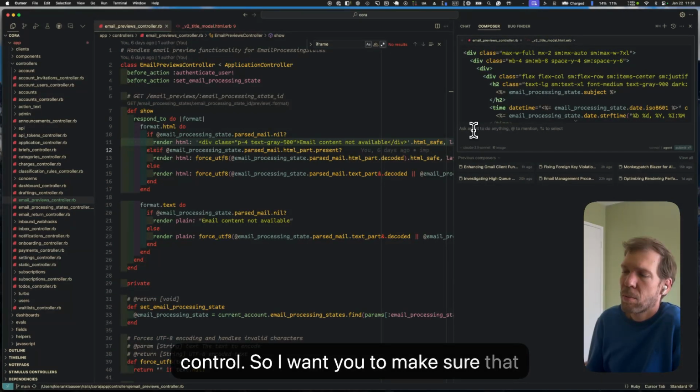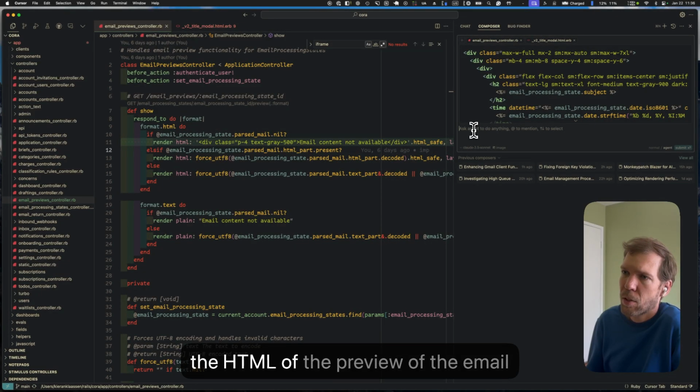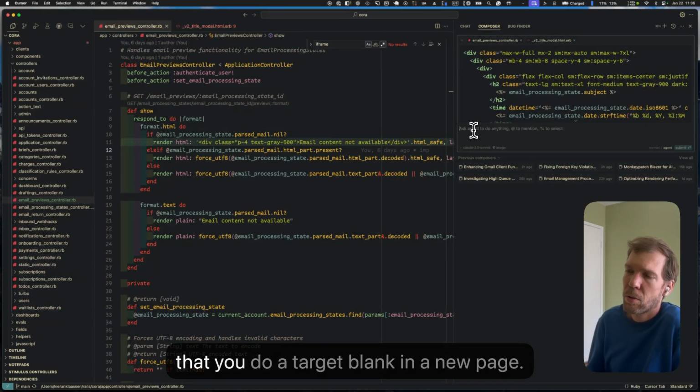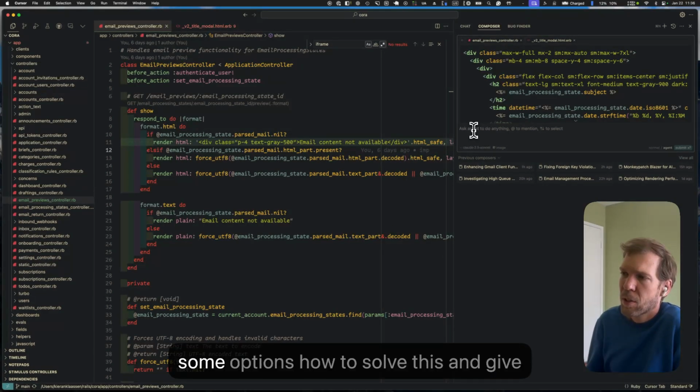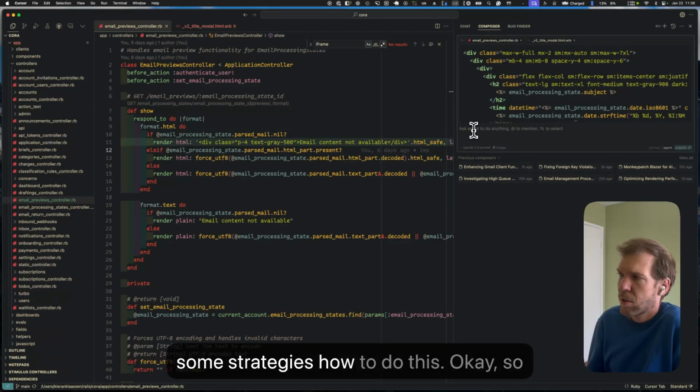So I want you to make sure that if there are any links that you can click in the HTML of the preview of the email, you do a target blank in a new page. Can you look at the code and give me some options how to solve this and give some strategies how to do this?